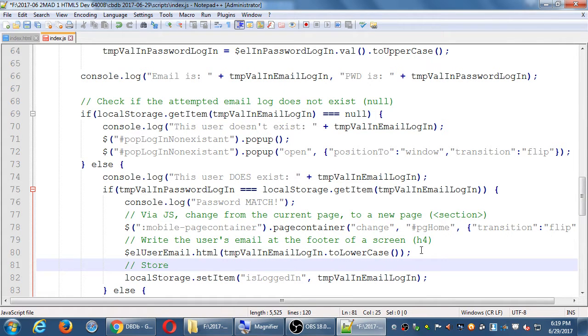So note here, store the email of who last logged in in local storage. This is our mechanism for it to keep track. Is the person logged in? We will set, rather than true or false, this is sort of the same, but we need to keep track of who was the person logged in, so we're going to store an email. If an email exists, the person must have been logged in, and we have a way to retrieve who it was that was logged in via the email.